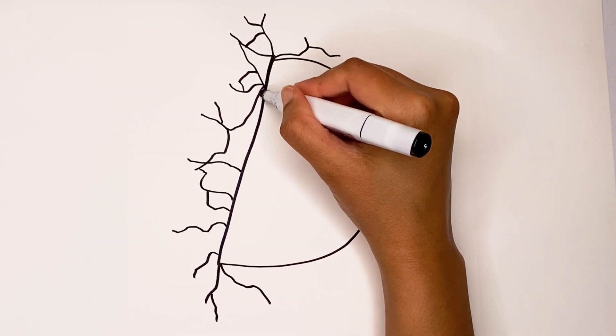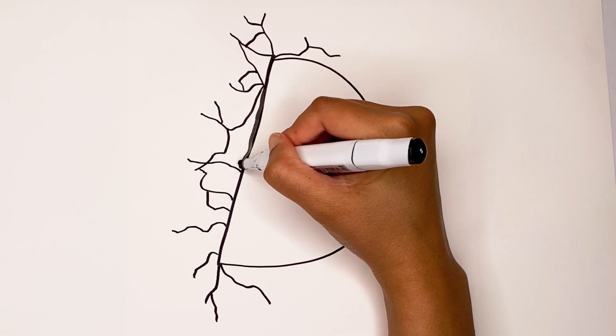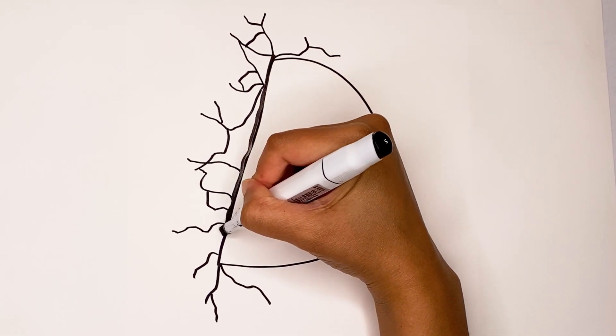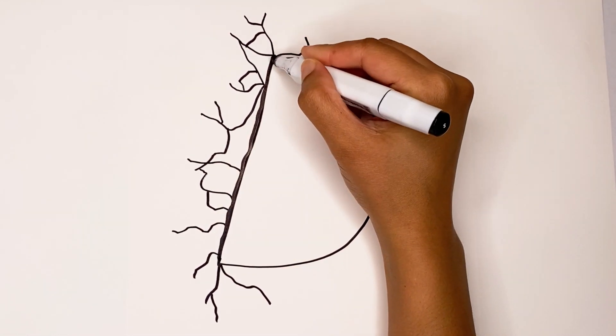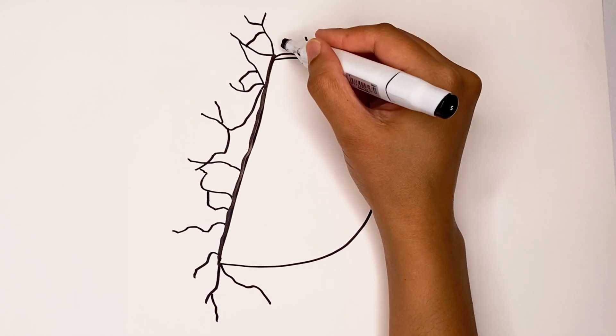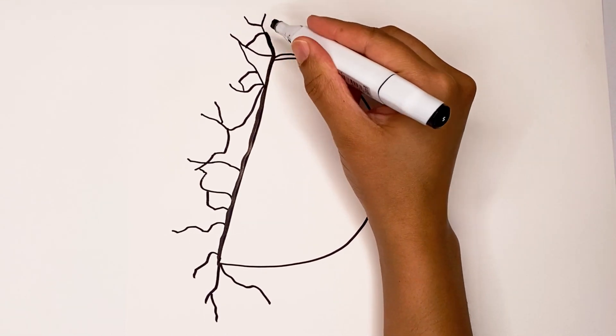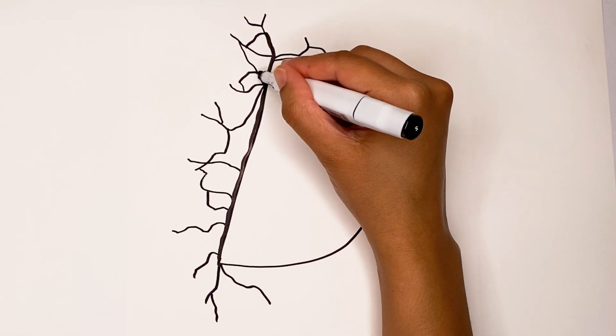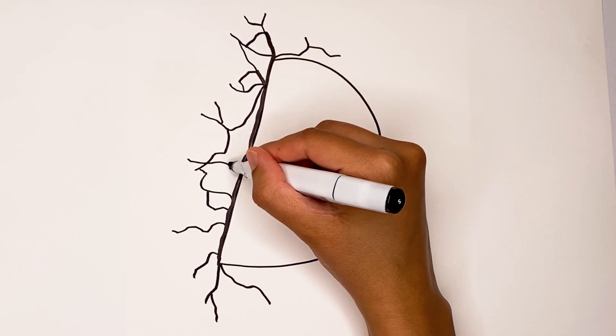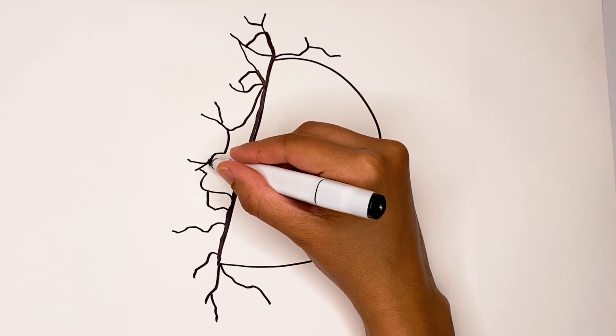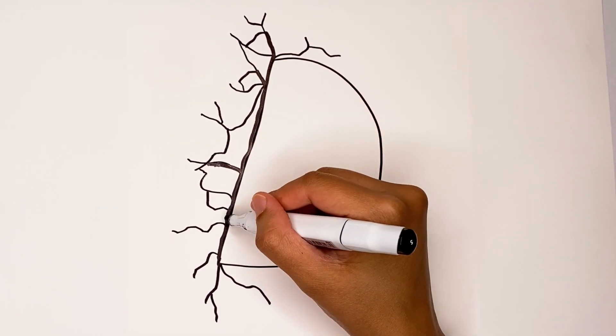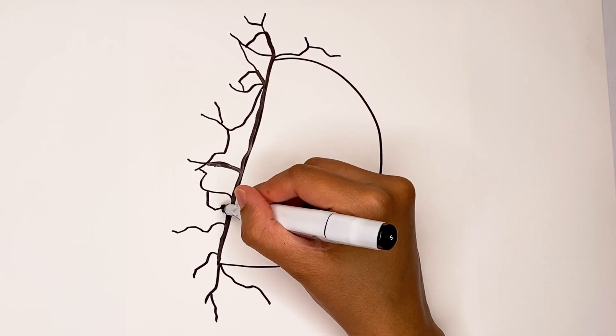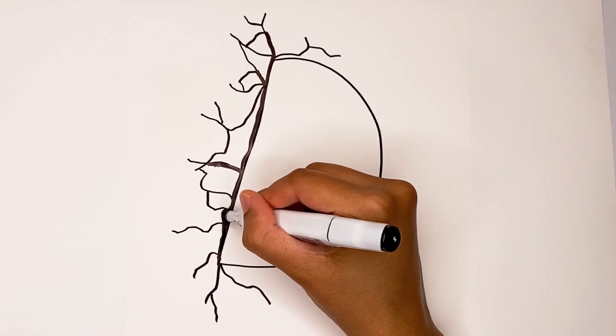So just come through and bring a marker or you can go another layer and just make those cracks a little thicker and then some of these cracks, like that one, maybe another one here, just random ones that you find, make those a little thicker too. So it just gives it more volume or depth to your drawing.